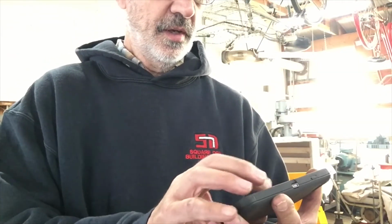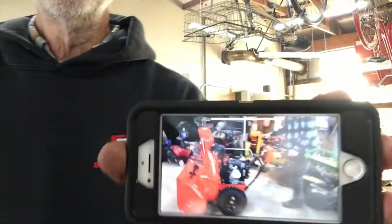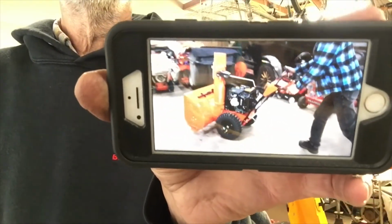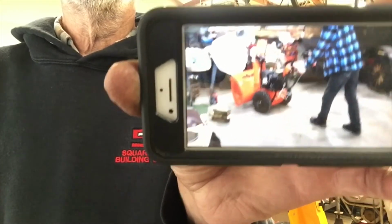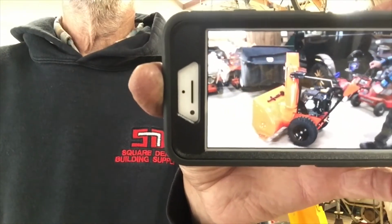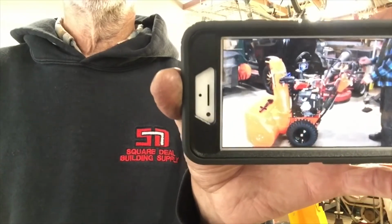We'll start over. Okay, this is sixth gear. It's fifth, fourth, third. It's starting to make a noise. And first gear. Reverse. Second doesn't seem to make it.